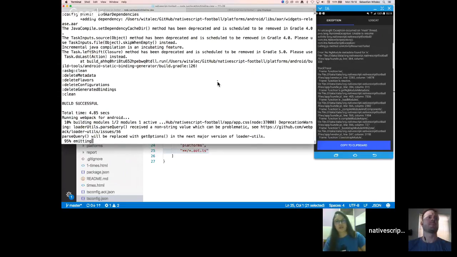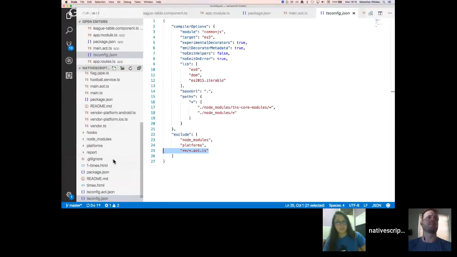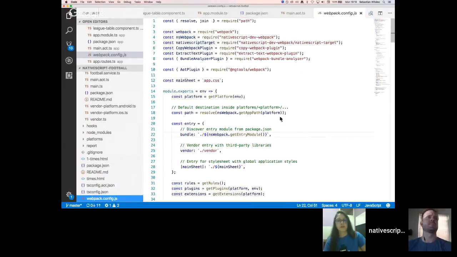Do you want to go back to the Webpack configuration? Sure. This is how we get our entry module. It's specified in your app package.json, and if you're building an Angular application and you have specified a main.js file, we try to find a main AOT.js file. So that's why it didn't fail at build time but at runtime. It tried to bundle your app with main.js, and it failed because we're using the ahead of time compiler and we don't have the ng factory compiled module there. We're bootstrapping the just-in-time module.